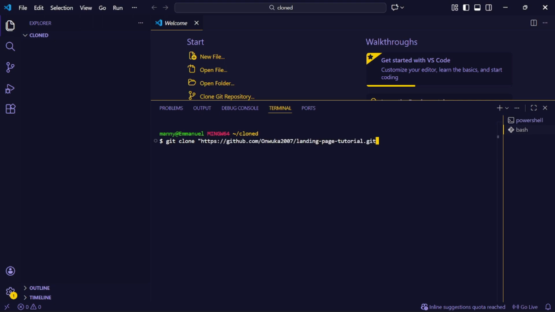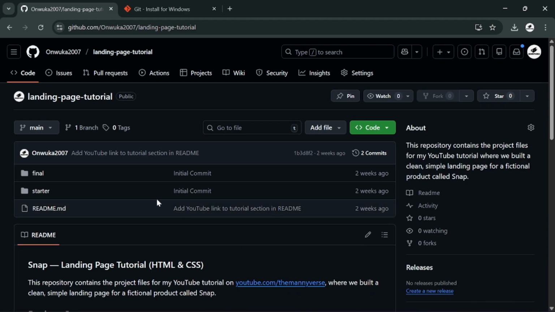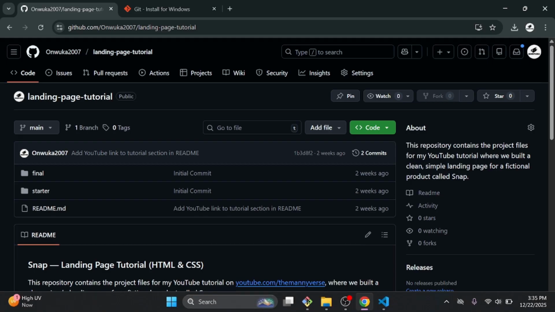So there are two ways to do this. You can clone the whole folder. Remember, Git is pushing this whole thing as one repository or one folder. So if I'm cloning this whole thing, it's going to put everything inside one folder for me.